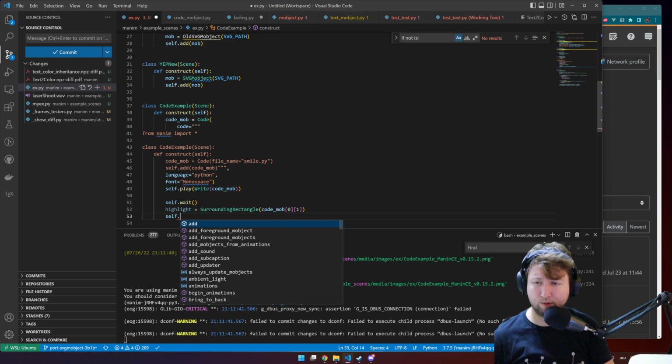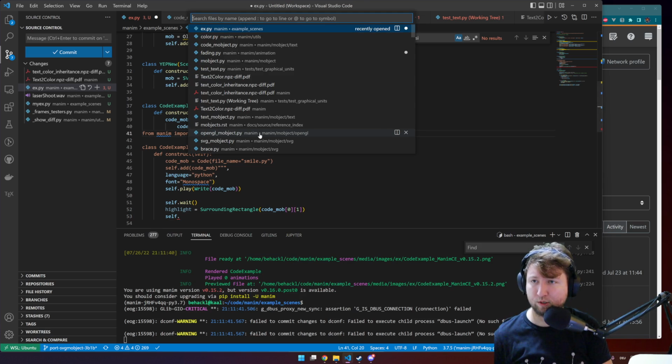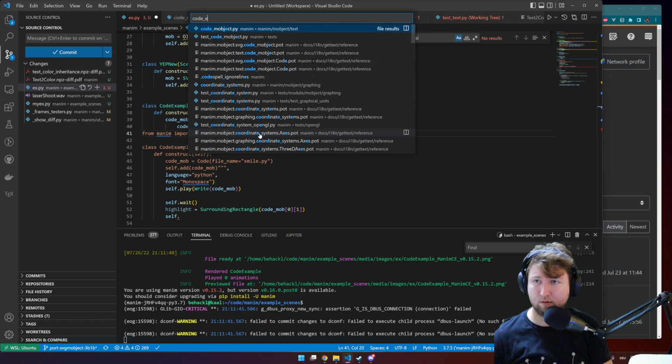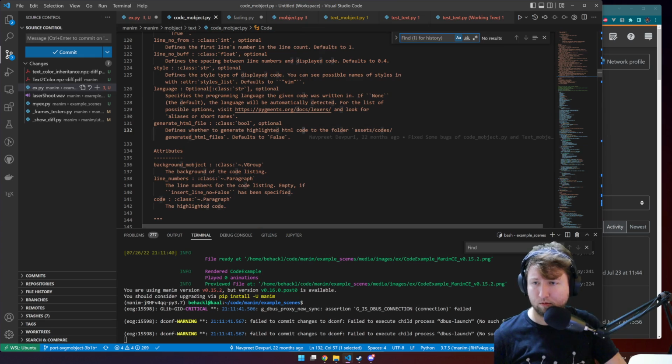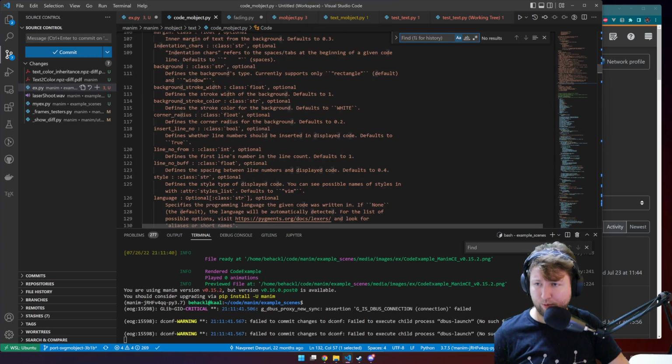If we know how it works, then we can also do other things. Let's see. Does the code object not have a highlight method? Because that would be kind of useful, wouldn't it?